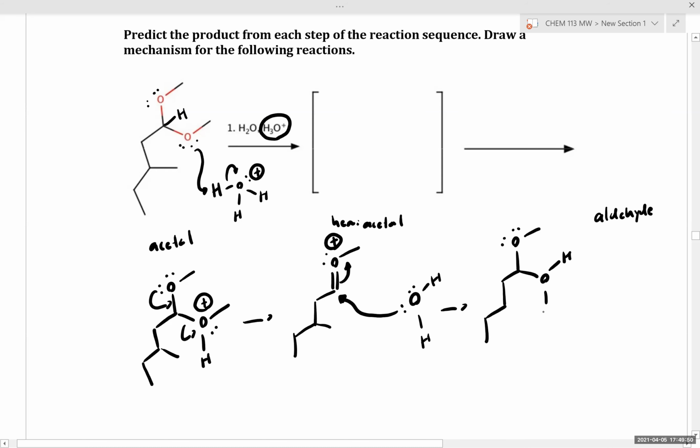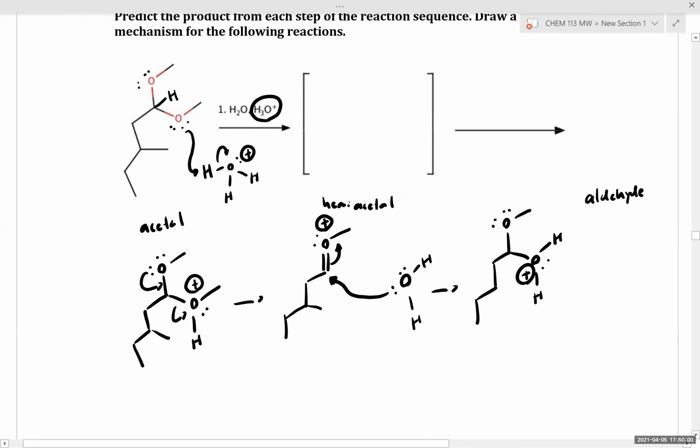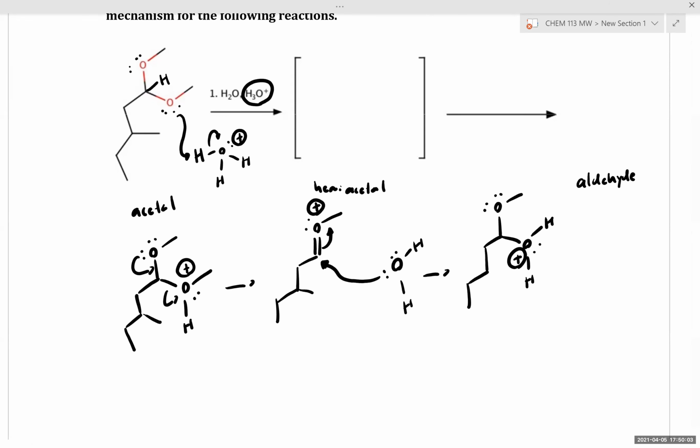Now, when water adds, we end up with this pretty good leaving group. And rather than just kicking out water and going in reverse, since this entire process is in equilibrium, we now have something that closely resembles a hemiacetal or hemiketal. So in order to get an isolable, quote unquote, isolable hemiacetal, what do we need to do as a cleanup step? So a hemiacetal, we have one equivalent alcohol, one equivalent of water, but this species is protonated right now.